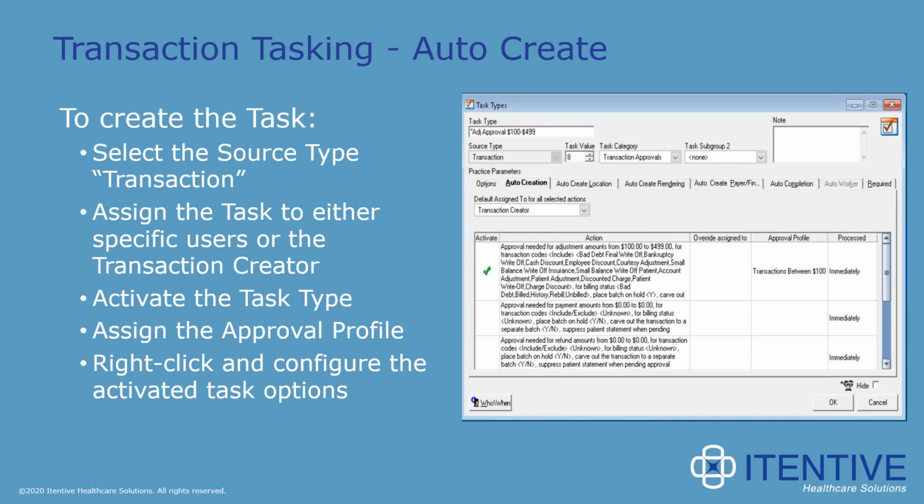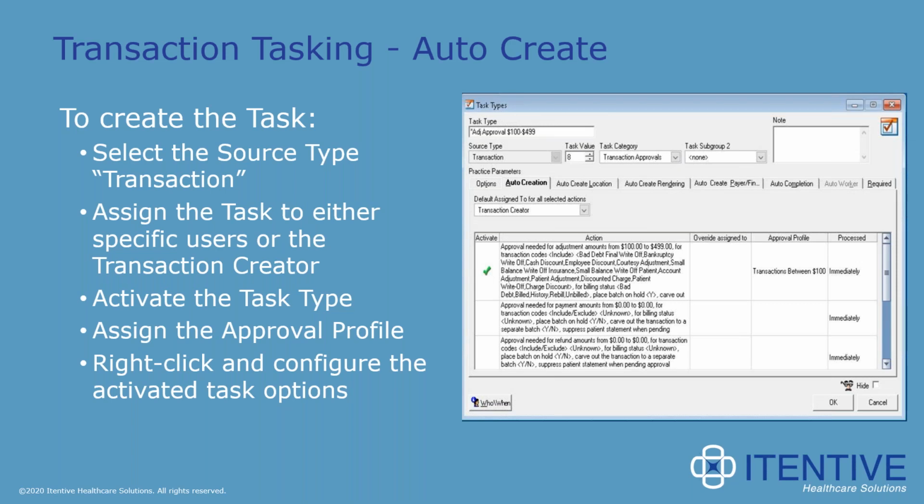This assigns the task, not the approval for who's going to approve, but the task itself to the person who actually created the original transaction. It's designed to allow the person who put the transaction in to track it through and to be the one who gets notified if the transaction does not get approved.